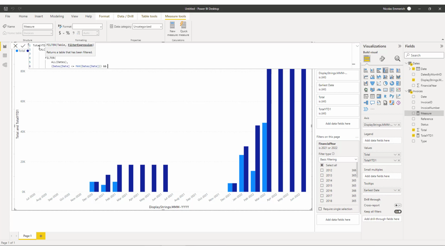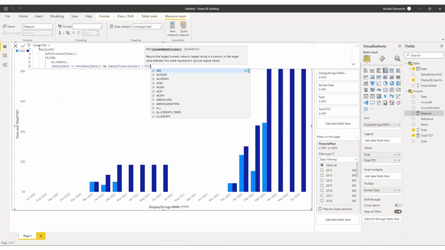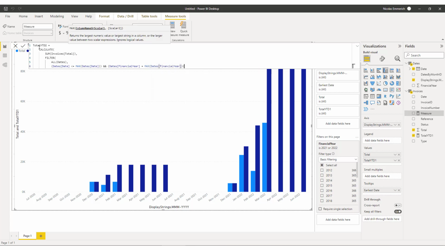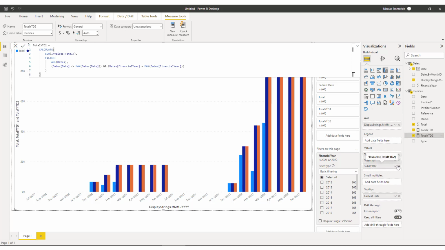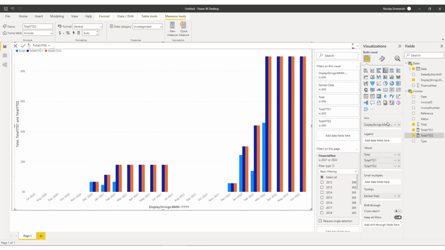The second comparison we'll want to do is the dates financial year must be equal to the max of the dates financial year. Once we've done that, we'll close a few of those parentheses and we should be good. We can then drag the total year-to-date column into our report, and you'll notice it produces the exact same figures.